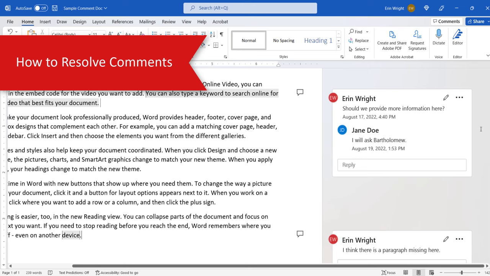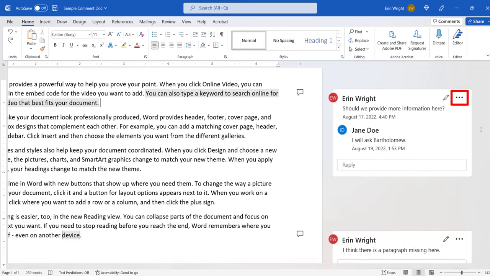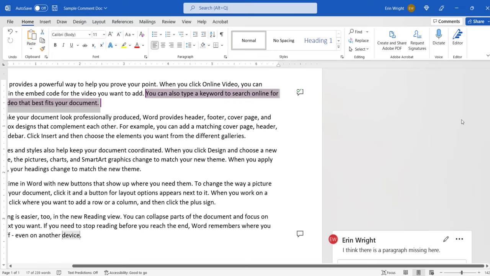You can mark a comment as resolved to show that an issue has been taken care of. To begin, select the 3-dot menu in the comment, and then select Resolve Thread from the drop-down menu. Resolved comments will no longer appear in the contextual view. You can also reopen a resolved comment, thereby turning it back into a regular comment.